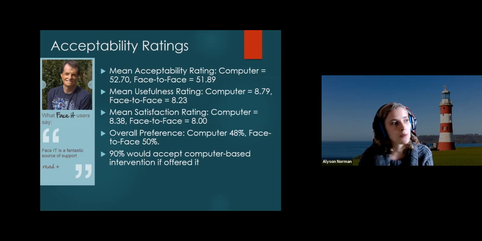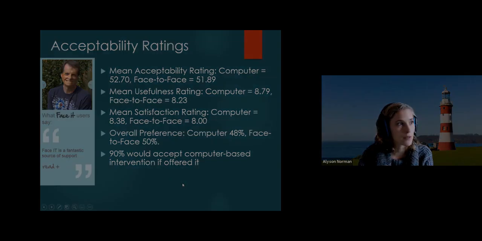What we did see was that men in particular were more comfortable using the FaceIT program than the face-to-face delivery, whereas women preferred overall the face-to-face delivery. The final question that we asked them at post-intervention was whether they would find it acceptable if it was offered. If we think back to our hierarchy of different intervention levels, what we wanted to see was, if there were no other forms of intervention currently available to individuals, would they accept the computer-based program if it was offered to them? And thankfully, 90% of the participants in the trial said that yes, they would definitely have accepted it.